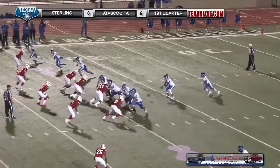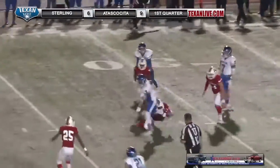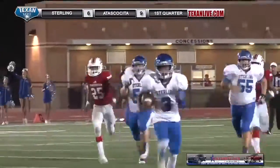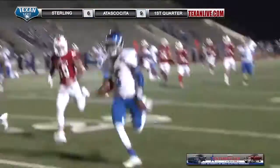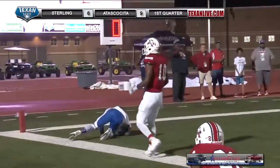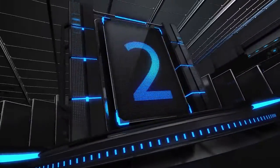Quick strike off then. Take the handoff — Ardoin's going to run right, gets to the 30, brace attack with 35, runs left across the 40, past midfield to the 50, 40, running near the sideline — 30, 20, 10 to the 5 — and he dives into the end zone! Juan Ardoin from 75 yards out.